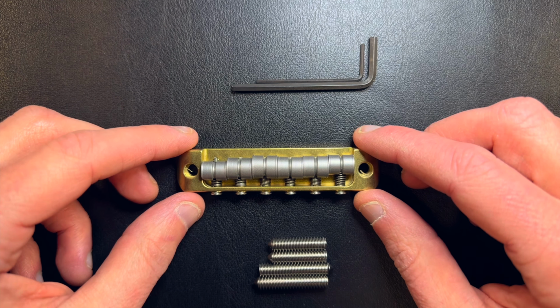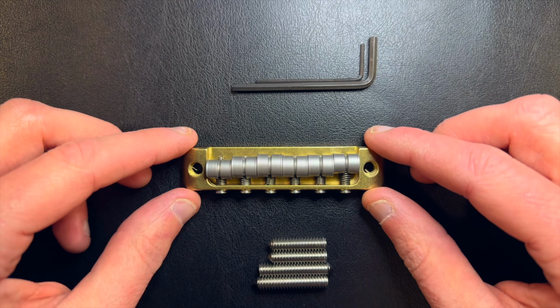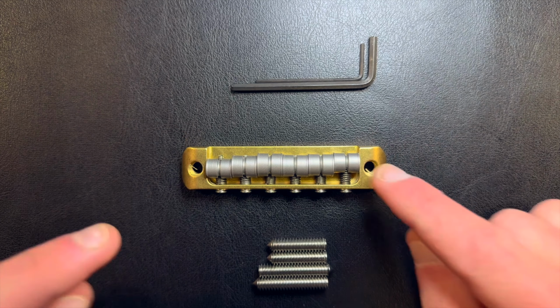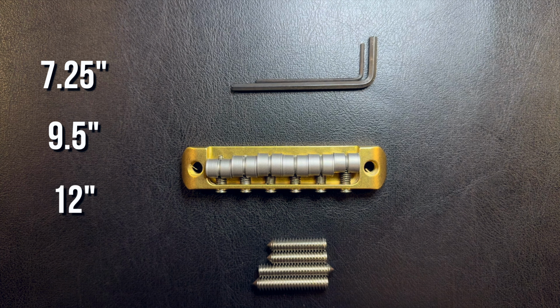I want to point out that it is a rocking bridge, so it rocks within the thimbles as the original Jazzmaster or Jaguar bridge was intended to do. The radius, there's options for this bridge. The radius comes in your typical 7 1/4, 9 1/2 inch, or 12-inch radius.